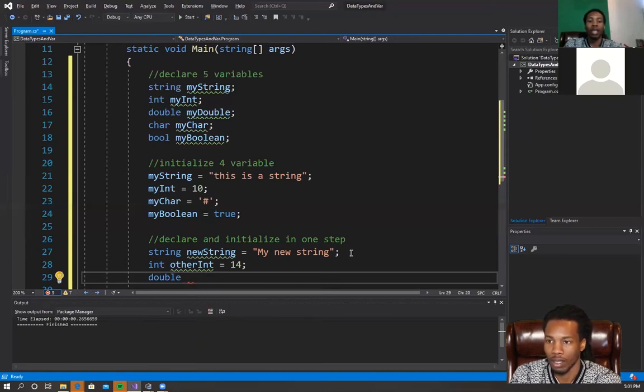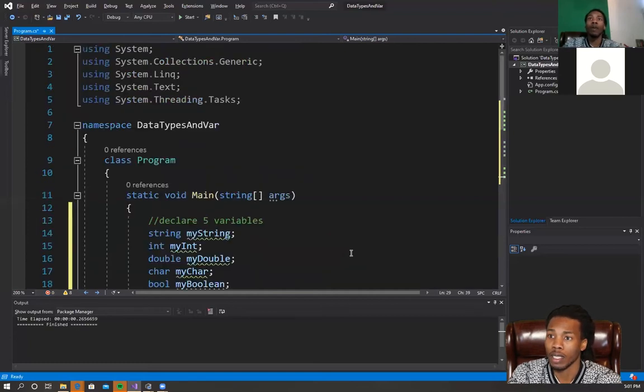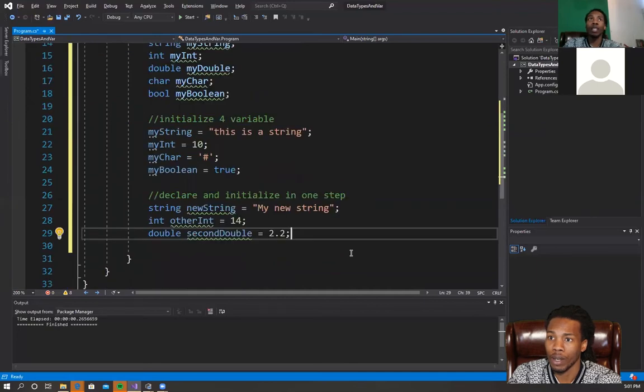Oh. Second double equals 2.2. All right, sweet. So now we have our code, no red squigglies. So that's, again, always a good sign.